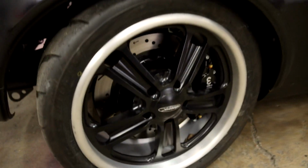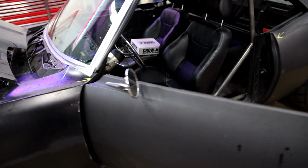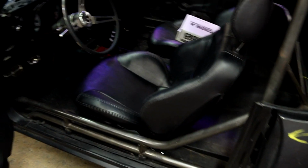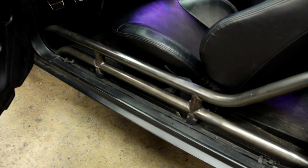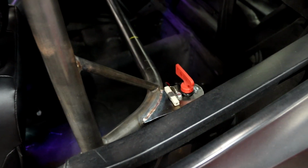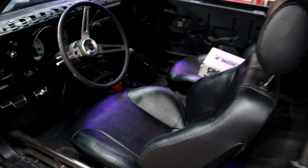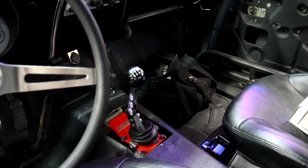So it's running Budnick wheels with Willwood brakes. You can see the car is pretty heavily caged, as it's going to see some race action, probably a little bit of road course and autocross. Running a 6-speed manual.